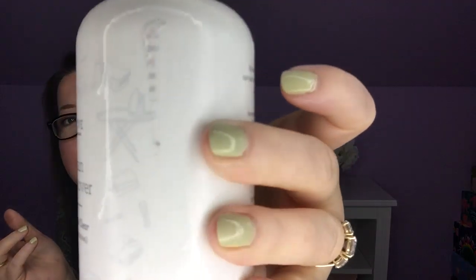Last but not least, this is another new thing I thought I would try — and this seems to be what leaked a little bit. I thought something felt a little damp. This is the first time I have had anything in one of these boxes leak. It is the Grove Stain Remover — 'Goodbye Stains.' Made with a powerful combination of enzymes, it combats stains from spaghetti sauce to grass and everything in between. You just spray it onto the stained area until thoroughly saturated, then wash. For best results, allow it to sit for an extra five minutes. Their products are free and clear, although it still says don't get it in your eyes and don't eat it.